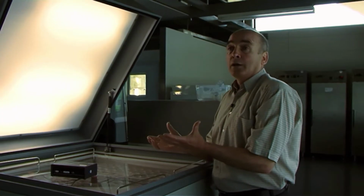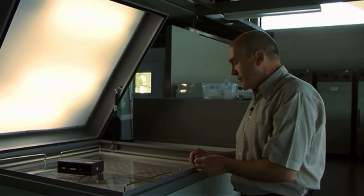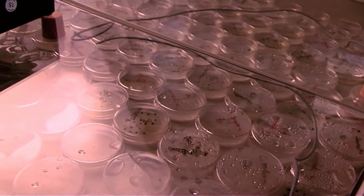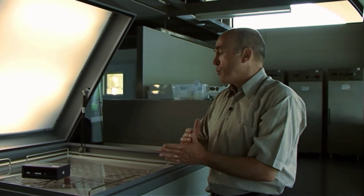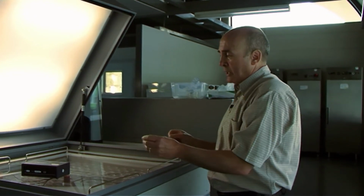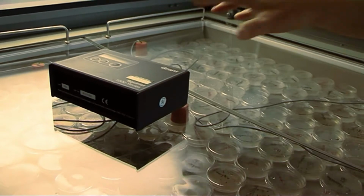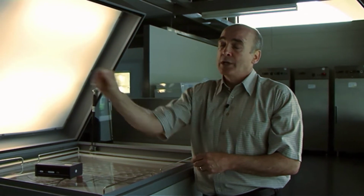And what it means is that every single position marked by these petri dishes in this experiment experiences a unique diurnal temperature environment. And you can see by the number of dishes that we have in this particular experiment, it gives us an opportunity in one shot to look at a very wide range of temperature combinations. And we would use this equipment as a kind of range-finding device to identify temperatures which appear to be suitable for germination.